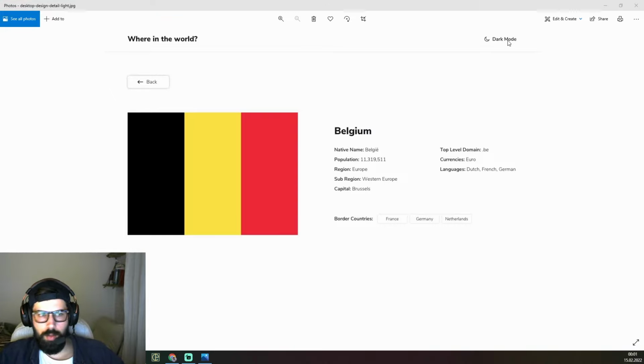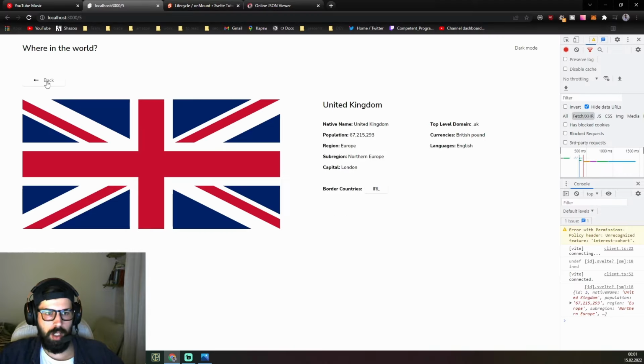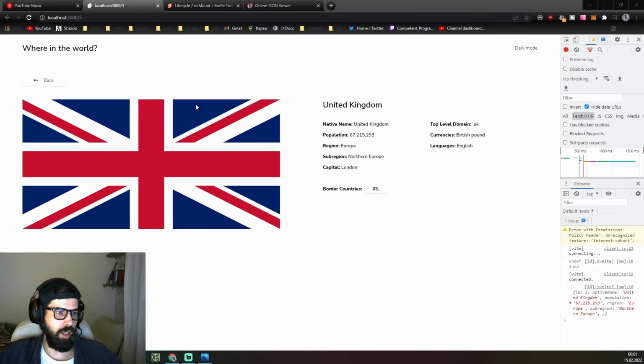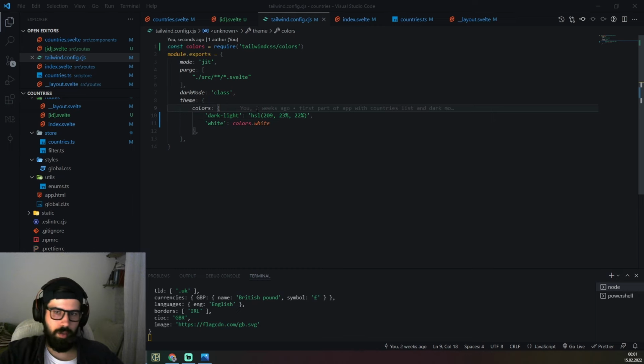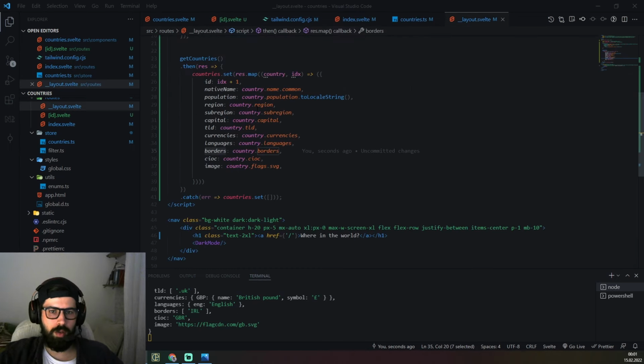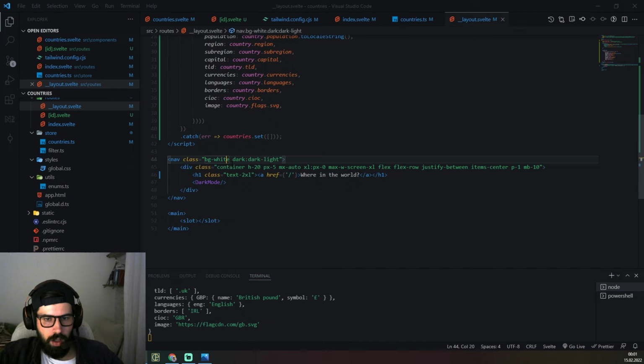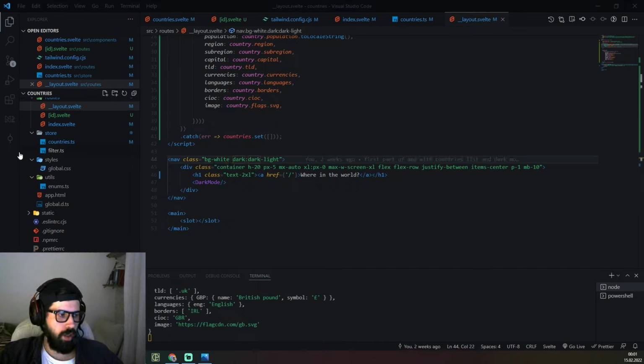Black, white, back look okay for me. This is fine, so only the header. And for this we're going to layout. Here I actually have background white.